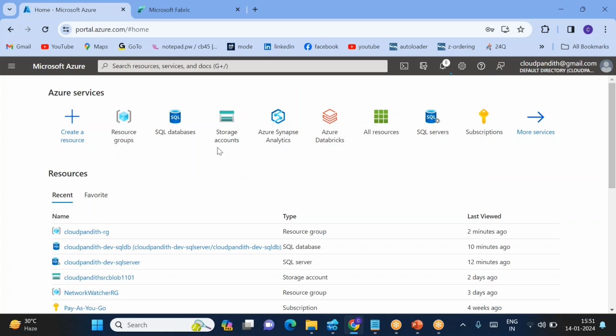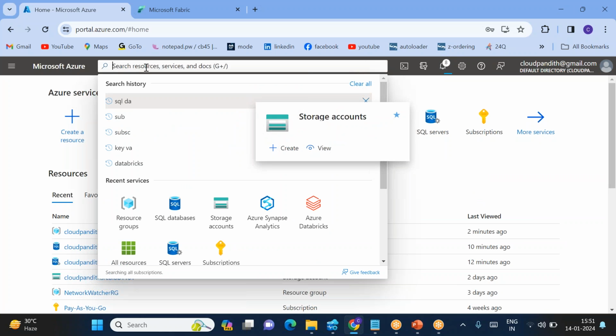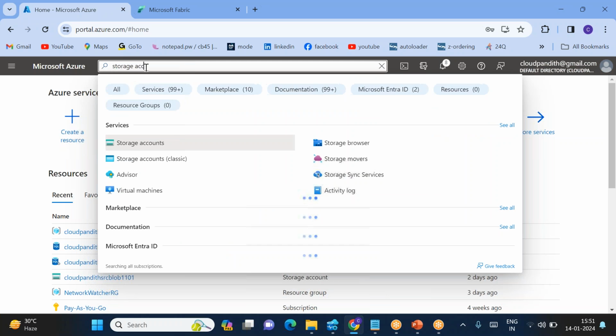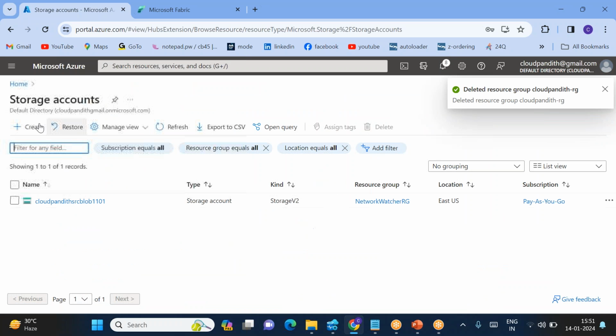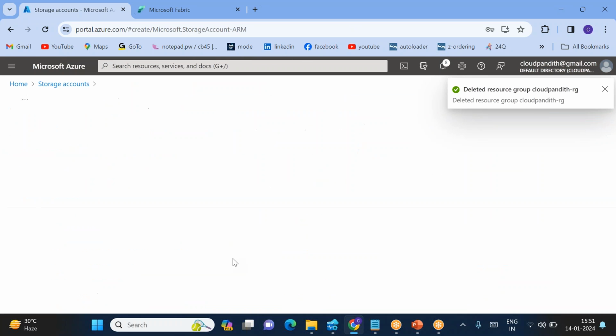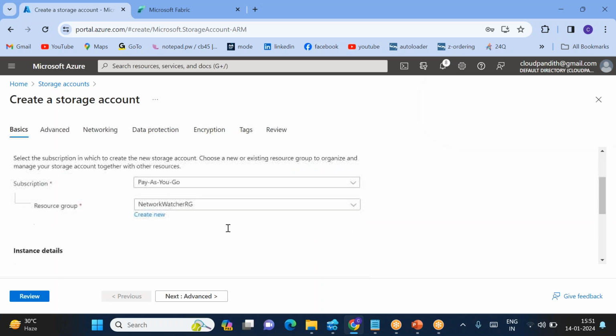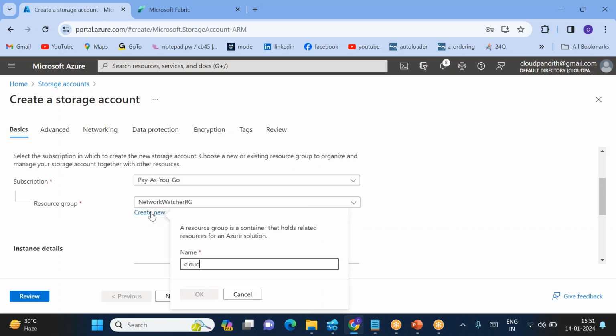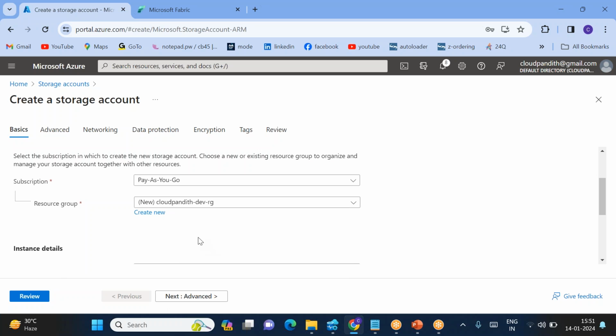So I'll just go and create a storage account. I hope many of you are already aware. Just click on storage accounts here, or you can search for storage accounts, and click create a storage account. I'll be creating another storage account in the Cloud Pandit dev RG, the development resource group.